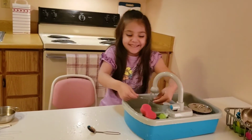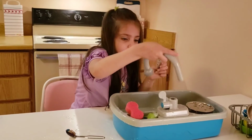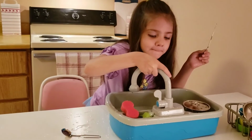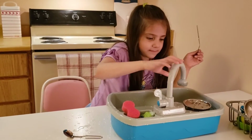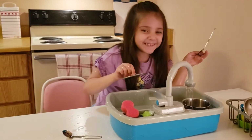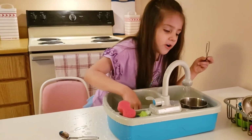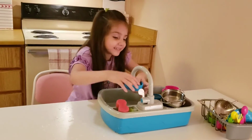I want to see the hole. What does this look like? That's where I cracked my water. Everything's all done by collecting water with these.